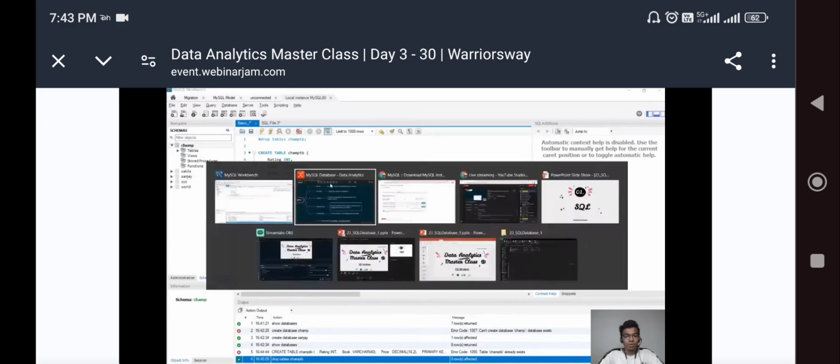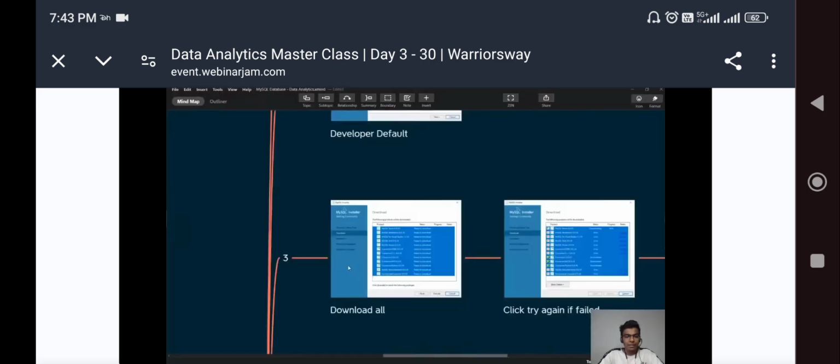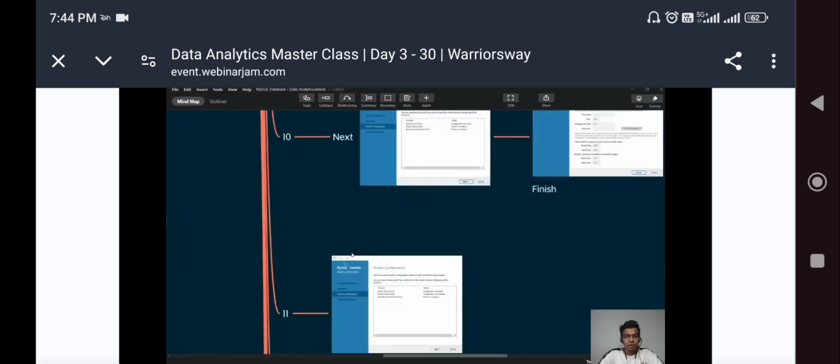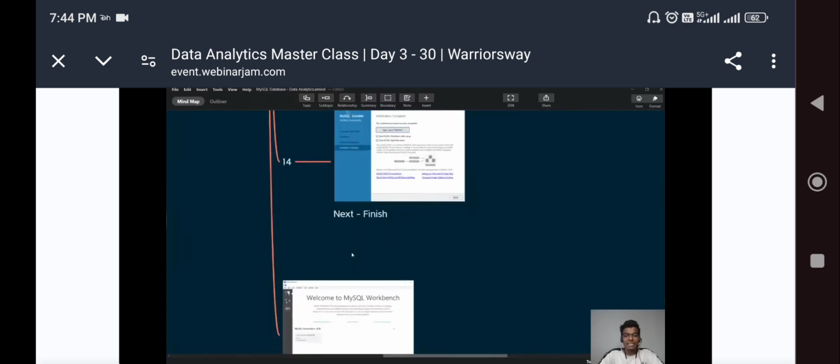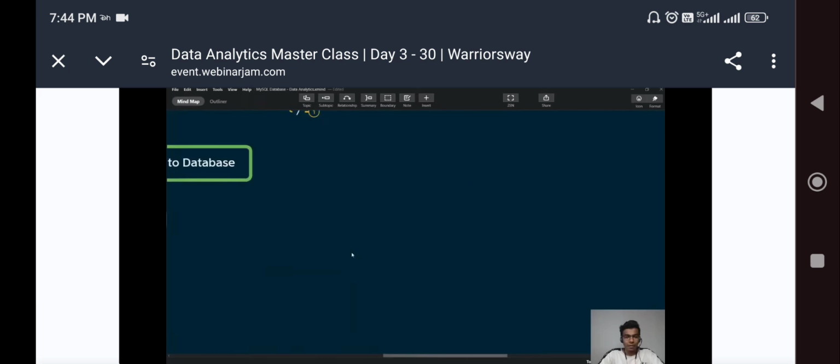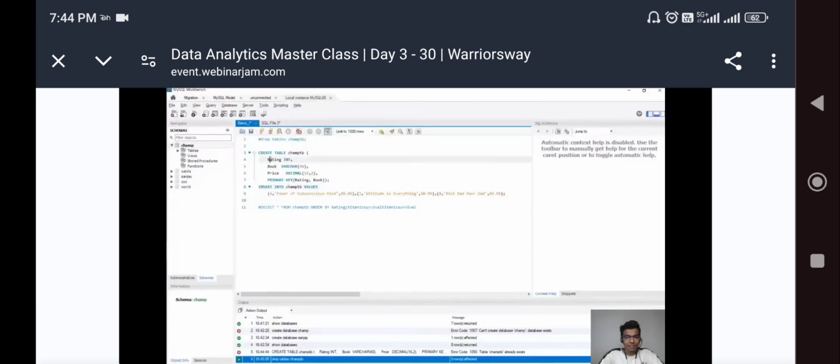Now we are going to use the insert statement. So what is insert? The insert option is helpful for inserting data into certain columns. We have already created some titles, right? Titles in the sense of rating, book, and then price. Now it's time to insert some data in it. So how can we insert the data? Insert into the table name, that champ tb table name, space, values.